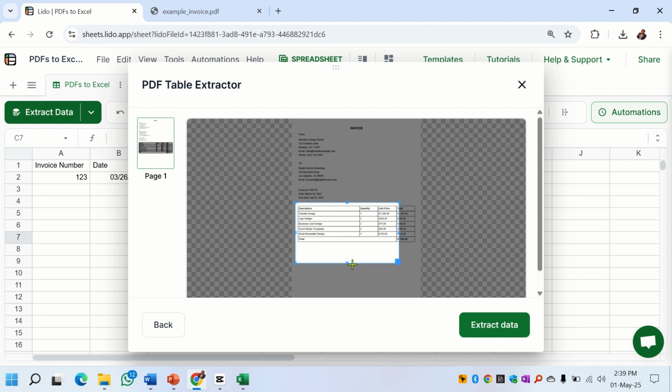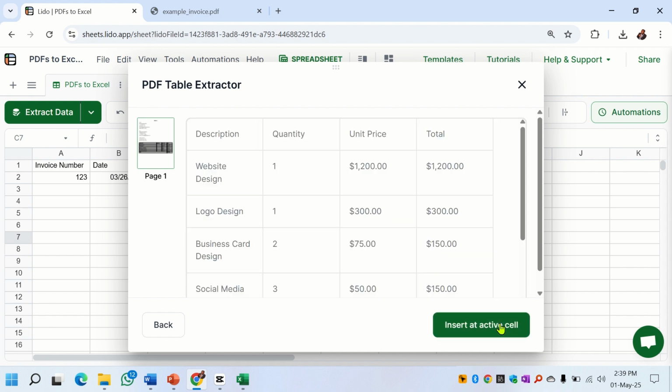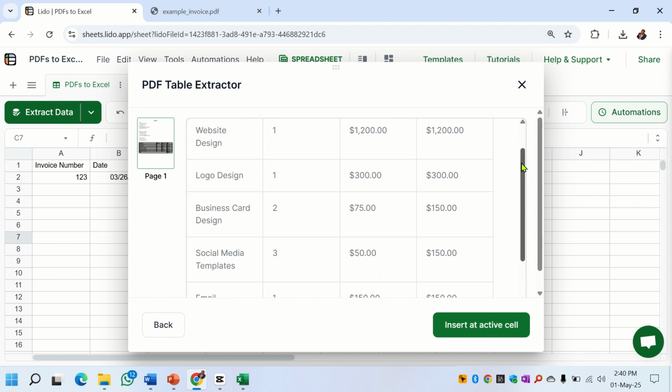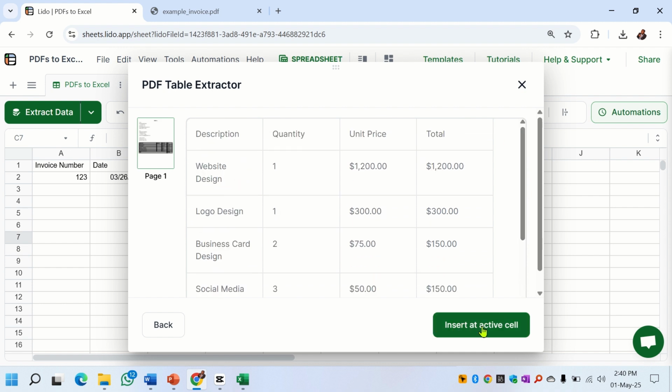So it will show you all the pages in that particular document. And now if I'm interested in this particular table, I can make sure that I crop out this table alone like so, and I make sure that I have extracted that part of the document that I'm interested in, and then I'll say extract data, and it will show me a preview of that particular table that we have just extracted from the PDF.